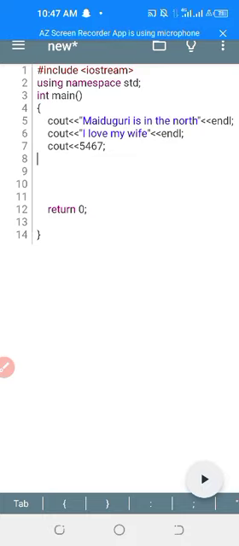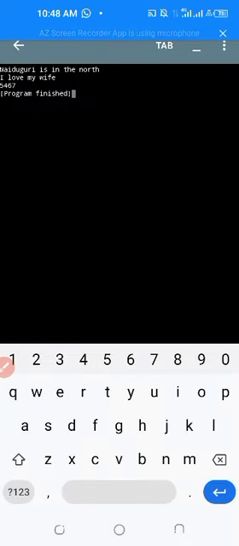If you write another endl, you are instructing the computer that after I love my wife, the next sentence, 5467, should appear on the third line. Let's play and see. As you can see, Maiduguri is in the north appears on the first line, I love my wife on the second line, and 5467 on the third line.